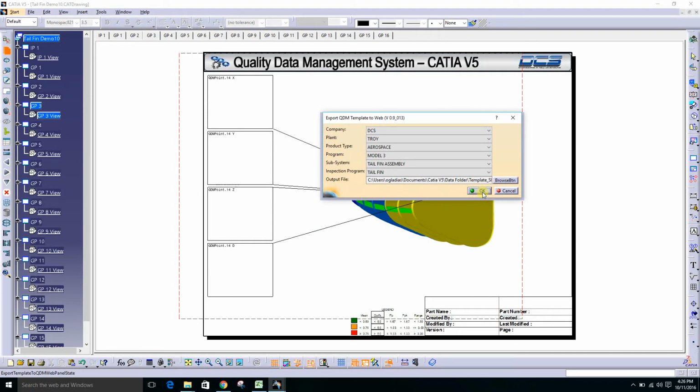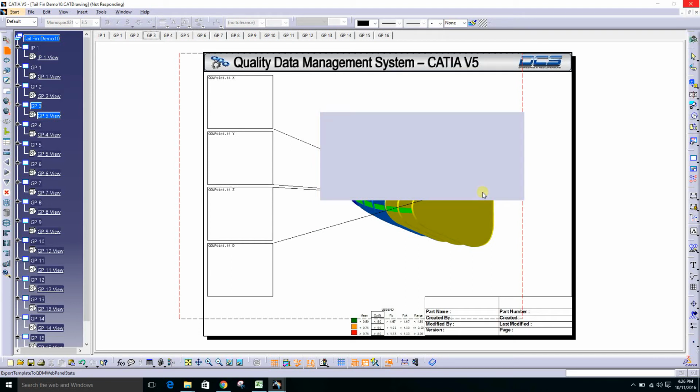Now it's saving this file. What it is doing is compiling these drafting objects into a GDZ file and saving it in a centralized location.